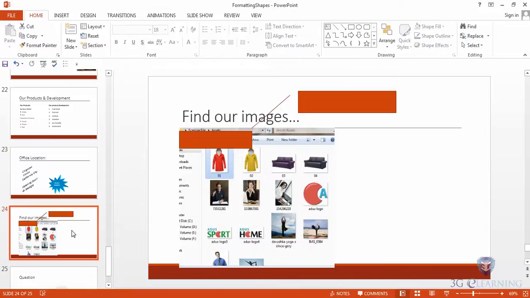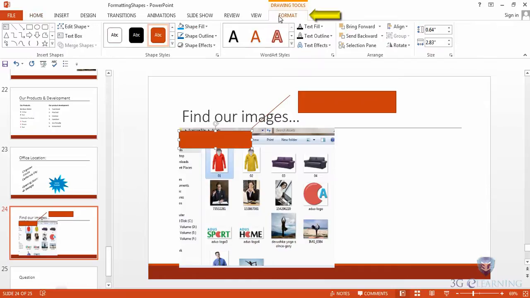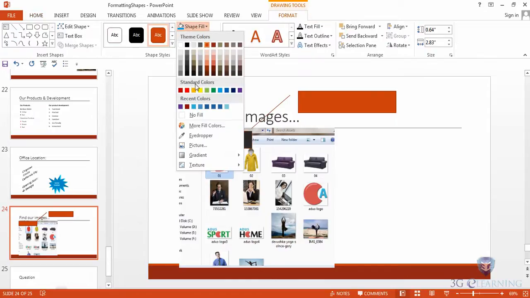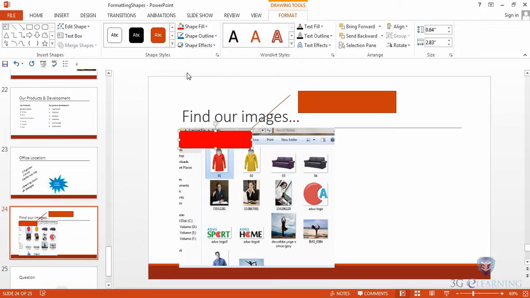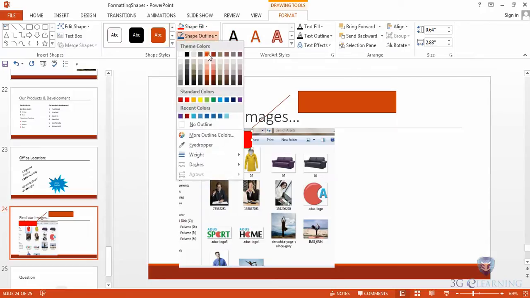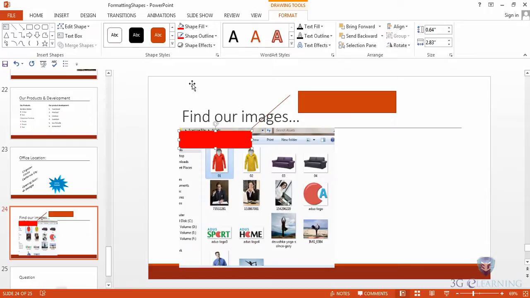That works, I'll select it, and now that's looking a little bit better, and it's also showcasing the Philadelphia site. Let's go to our Images tab. Now we can format this so that we can actually see what's under it and add text to our callout. So I'm going to click on my shape to highlight it and go to the Format toolbar. The first thing I'm going to do is change the fill colour by going to Shape Fill and changing the colours. I'm going to change the outline.